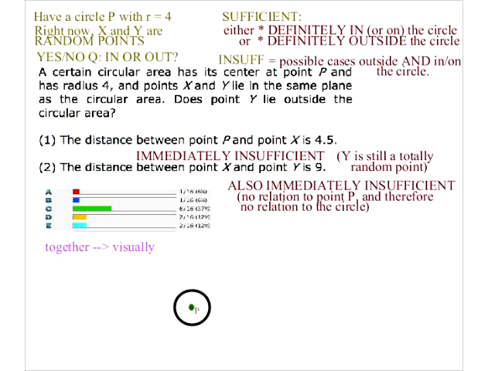That means that X is somewhere on a circle that is a little bit bigger than circle P, where the radius is 4.5 instead of 4. But what you can do is just pick an X that is somewhere on that circle and use it as a general case, because any point on that circle is pretty much equivalent. So then we can get rid of the circle. X is a distance of 4.5 away.